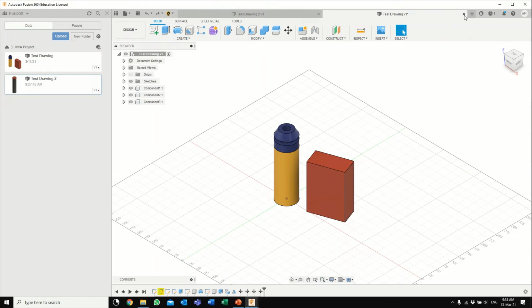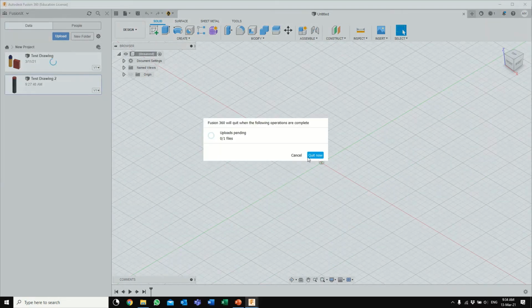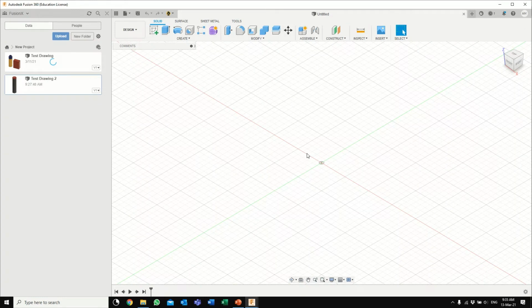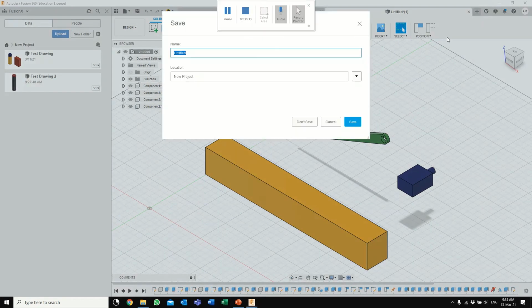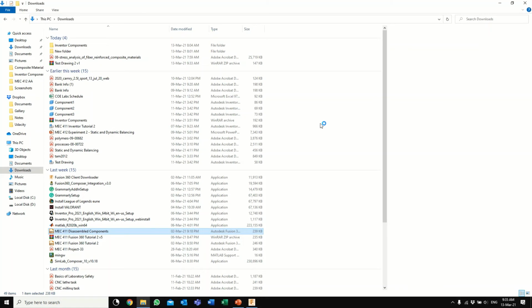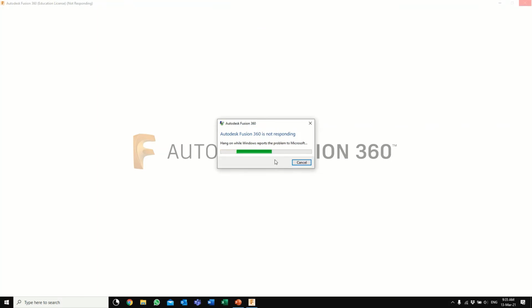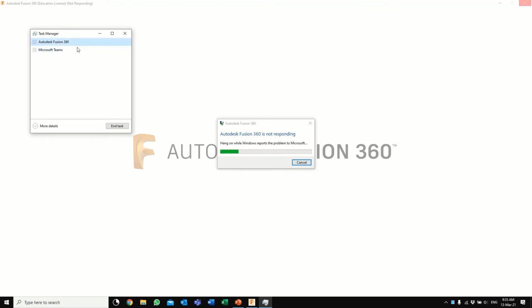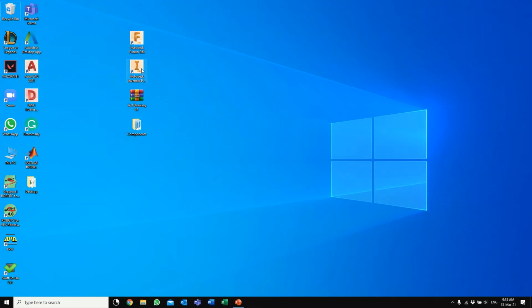Now we'll close Fusion. We're done with it. We'll run Inventor.